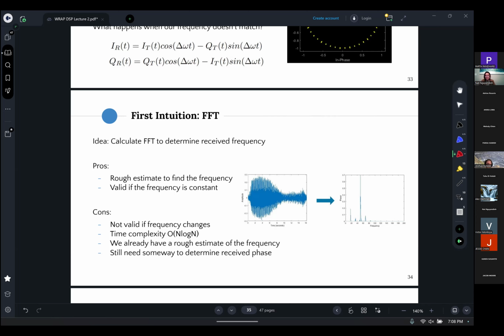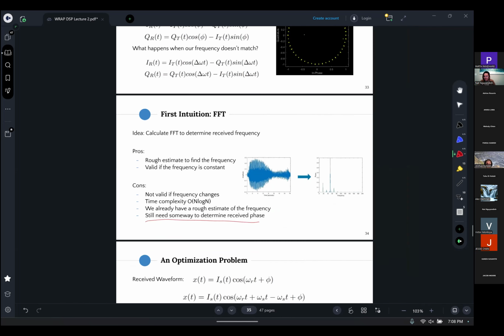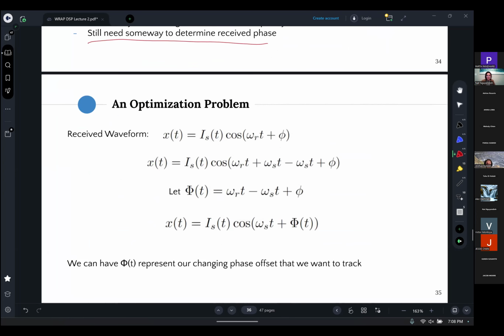Say we sent it at 1 megahertz from the transmitter microcontroller, and it comes in at the receiver microcontroller at like 101 megahertz. So we expect it to be within the ballpark of what we sent, with only a little bit of shifting. So we are going to take a different approach. Also, this doesn't really help us with the phase, finding the phase information. So the remainder of this lecture is going to be posing this as an optimization problem, where we apply some sort of algorithm that iteratively looks at and tries to determine the phase, so that we can properly demodulate.